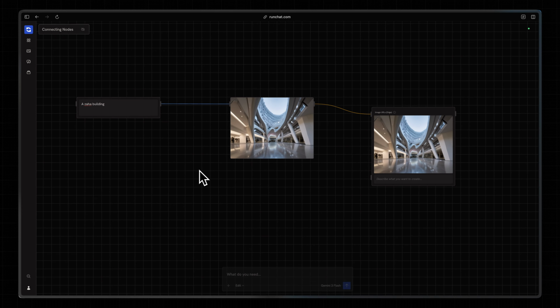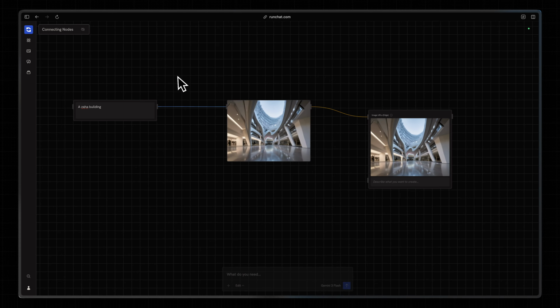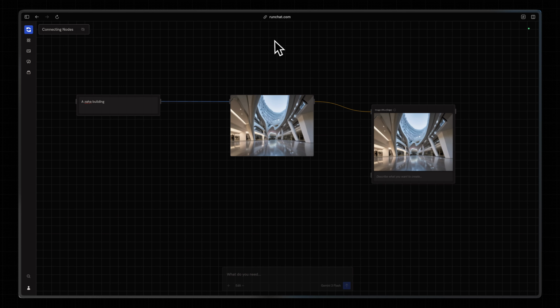If we look at this workflow so far, you'll notice that there's different edge colors. All connection lines are color-coded. Every type of data has its own color. Text is blue, images are yellow, video is coral, audio is pink, 3D is teal, and so on. You don't really have to memorize them. Just know that at a glance, the color tells you what kind of data is flowing through the wire. This is really handy when you've got a big workflow and you're trying to figure out what's going where. A quick look at the colors can follow the data through the whole thing without needing to open anything up.